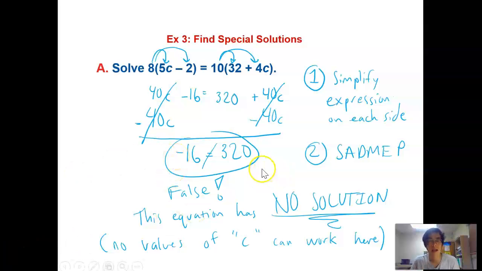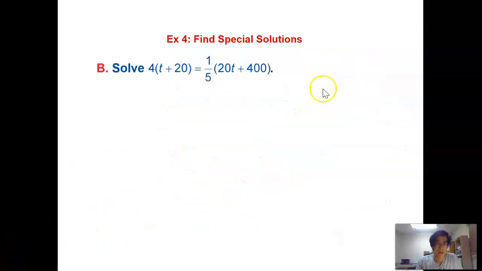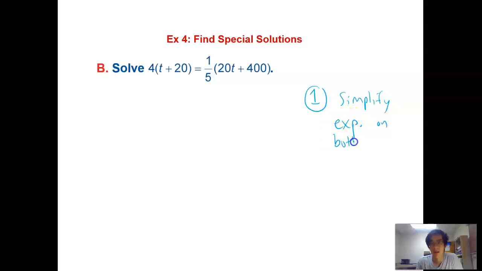Now let's look at the second case. Okay. So let's look at the second case over here. We have a different equation, and we're going to use the same step, right, from before, like we did in our previous two. Simplify the expression on both sides. Okay, if needed, distribute property, and I will. So, bam, distribute there, and we're going to distribute there and there. Okay, so remember, if you're going to multiply by a fraction, it's the same thing as multiplying by the numerator and dividing by the denominator.